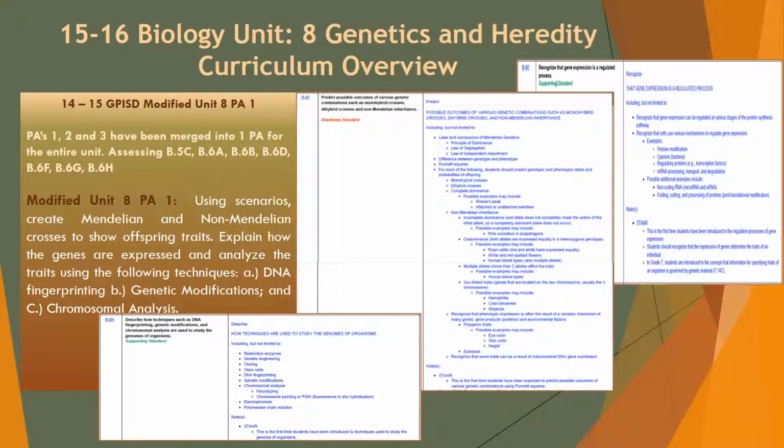I don't have all of the SEs on here, but I just wanted to show you a few that we've touched on. B6D, this one here is B5C, and this one is B6H. And again, use these specificities as you are also following your IFD overviews during the units and incorporating all of these different aspects into your lessons.